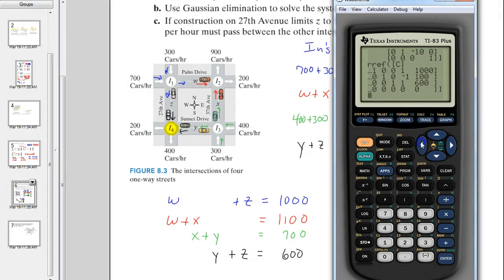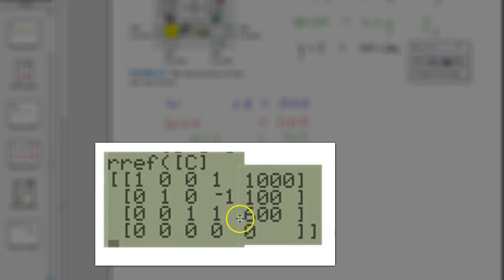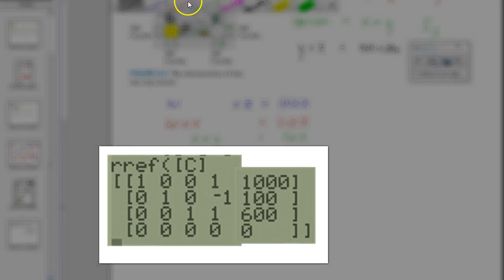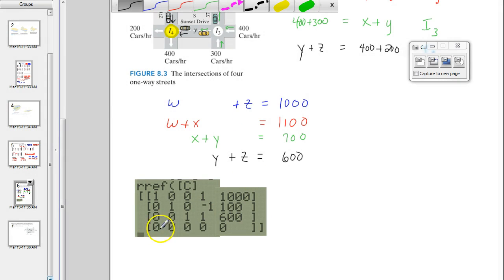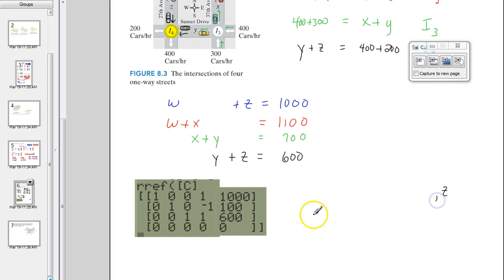Okay, that bottom row is zeros. It's a dependent system. And then above it, I'm going to write the rest of the matrix. Now this couldn't fit all on one screen, but if it could, this is what it would look like. But once again, I have a bottom row of zeros here. And that's the z variable. So remember, w, x, y, z. So once again, z is going to get to roam free. Z gets to do whatever it wants to do here.